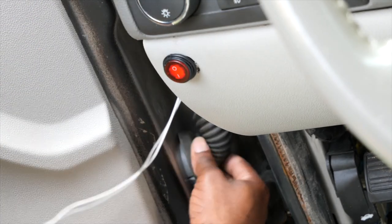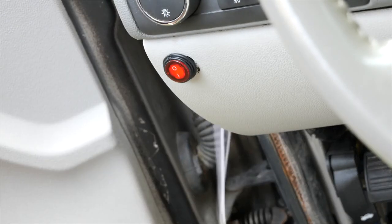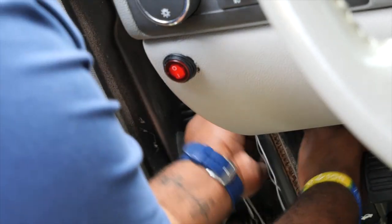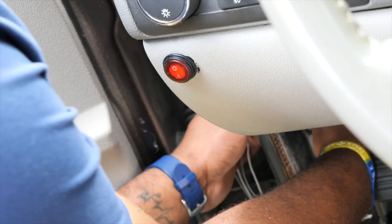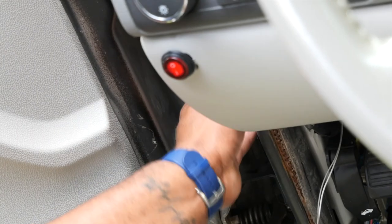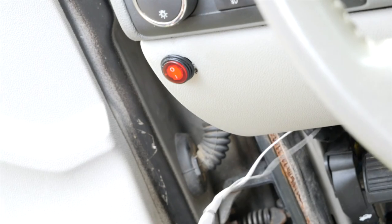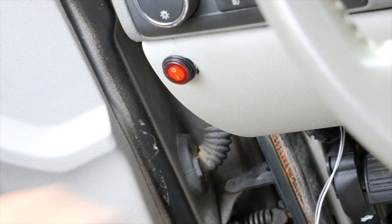All right, we're gonna put our panel, our boot back on there. I'm gonna fish this through the port here, the firewall. Got it. Put our boot back on. There we go. All right, now let's get to tapping our wire into our reverse light down below.